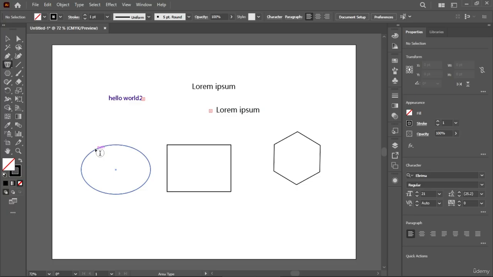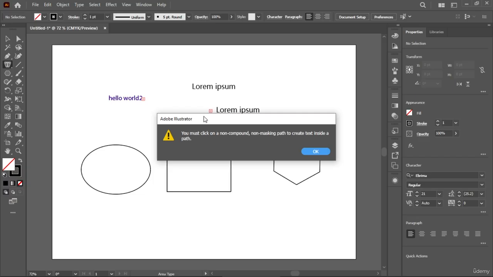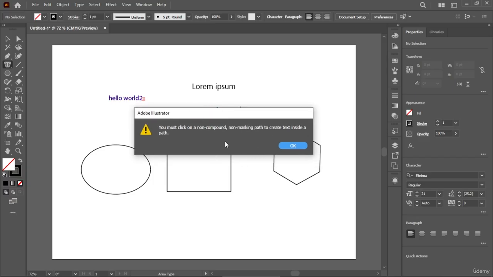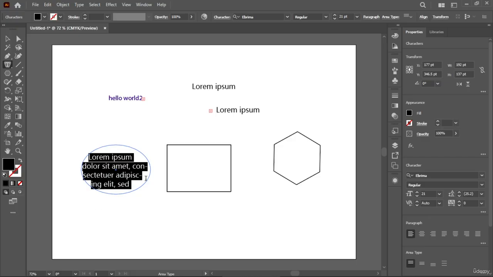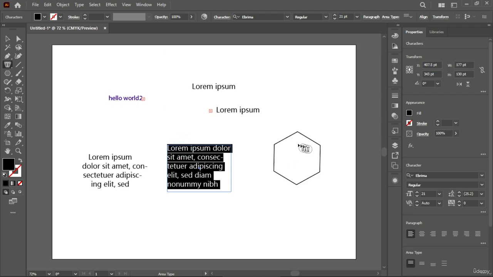Basically it's trying to say click on the path and then it will create the text inside our shape. All right, we can also do this with our different shapes, and it will create the text inside the shape that we wanted it to be.